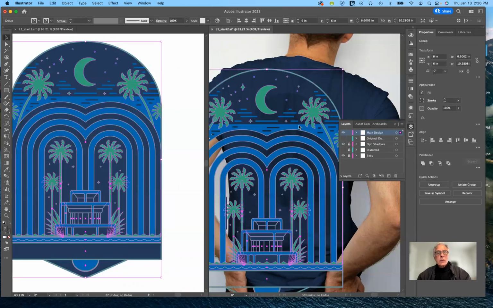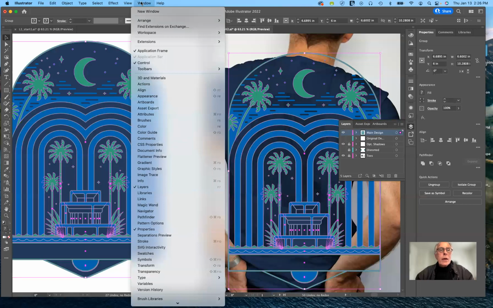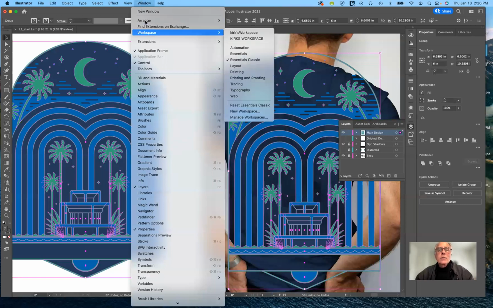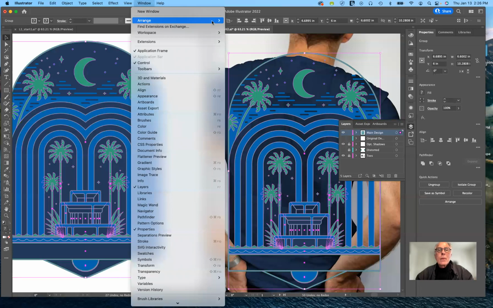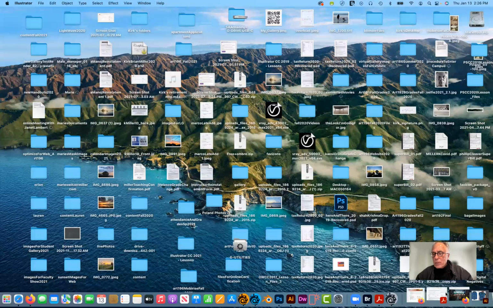Okay, and it's obviously a little bit too big. It's not like I removed it from the original one, but now I need to resize it and tweak it so that it fits. And there's a variety of ways that you can resize it, a variety of ways that you can tweak it. Let me go back to Window, and under Arrange, I'm going to minimize the window. No, I didn't want to do that. My mistake, my bad.